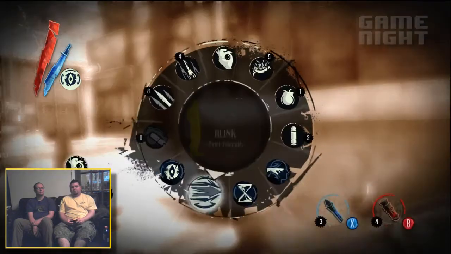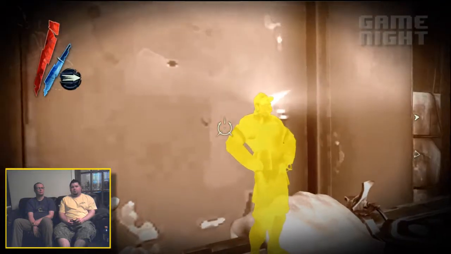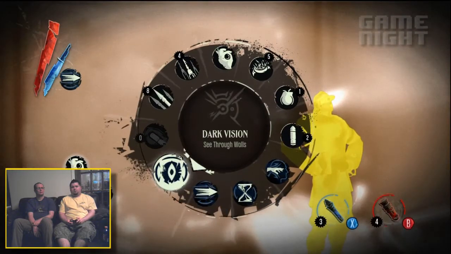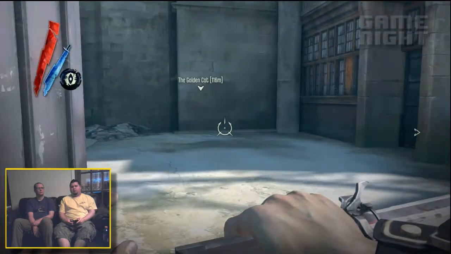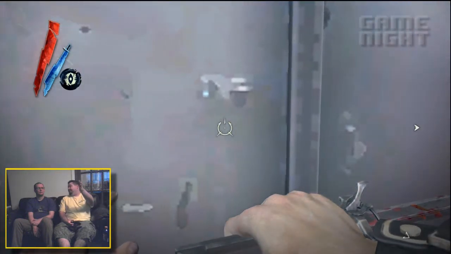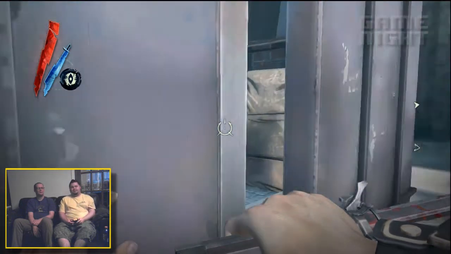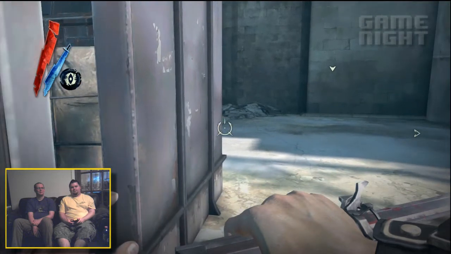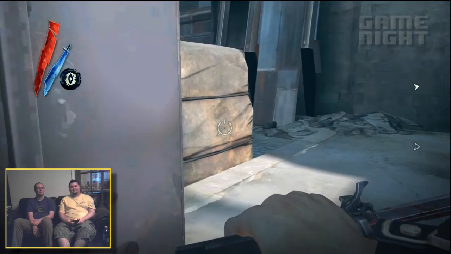There's a guy there. I'm gonna use blink just to teleport there. He can't see me, so that's all good. Just turn that off. So at the moment no one can see me. Now I can, if you want, try and show you a little bit of me being stealthy and assassinating and stuff. I don't know how all this is gonna work out though. He probably didn't see me.